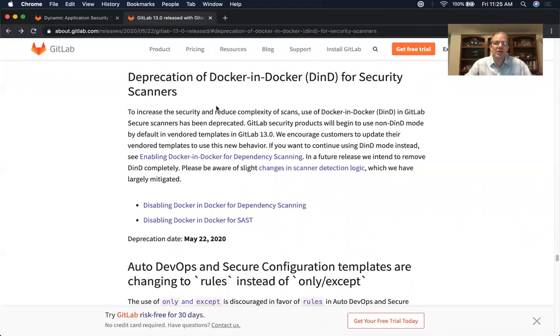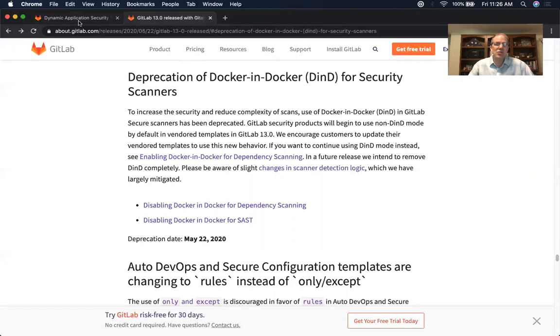And so one of the things that we did at GitLab was give you a way to not have Docker in Docker turned on. As of 13.0, we now have Docker in Docker disabled by default. Before, in the 12.x series, it was enabled by default, and now it is disabled by default. If you need to enable it, there are instructions here. And here I'm on the GitLab 13.0 release blog that has a specific section on how we've deprecated Docker in Docker. As of 13.0, Docker in Docker is now turned off by default.